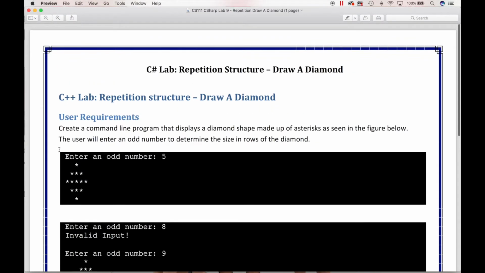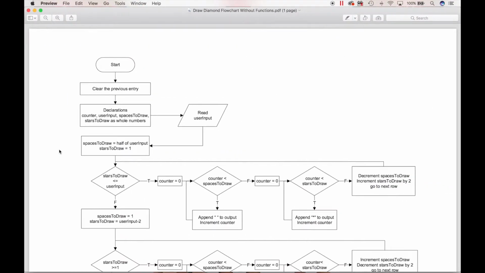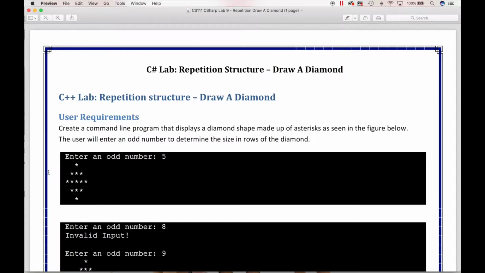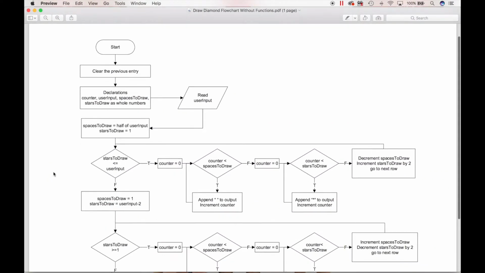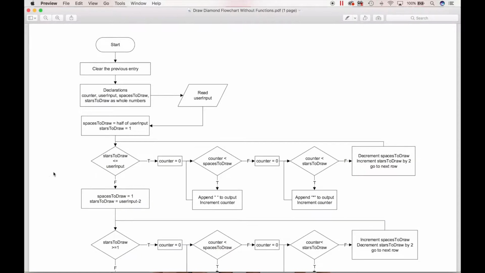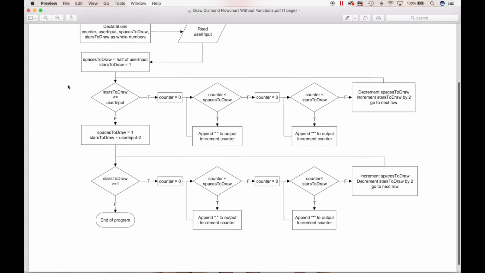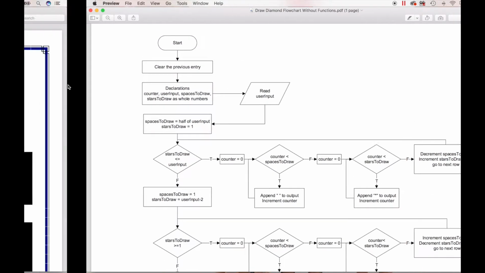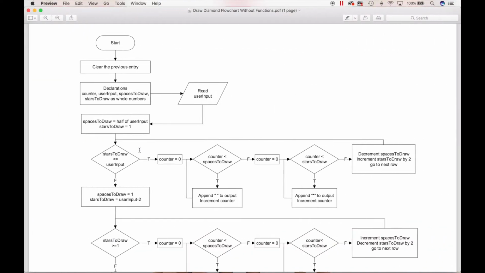So let's do this. Let's go ahead and use a flowchart to help us design this particular program. I wouldn't expect an introductory student to be able to do this right off the bat. I think you're going to need some help with this. So let's say that your boss, who's the systems analyst, he comes up, he's like the big picture kind of person. He's thinking, okay, this is the solution right here. This is the answer of how we are going to create a diamond based on these stars or asterisks. And this is the flow chart of what you must go through.